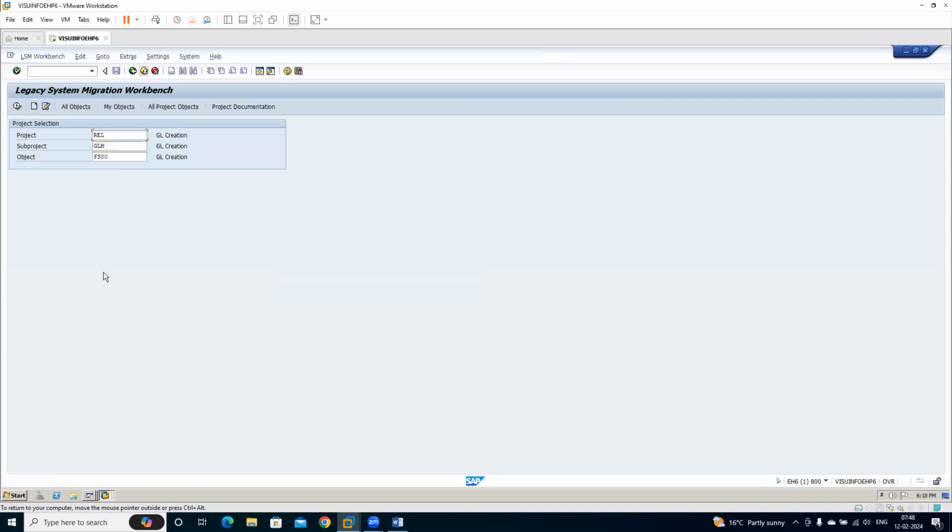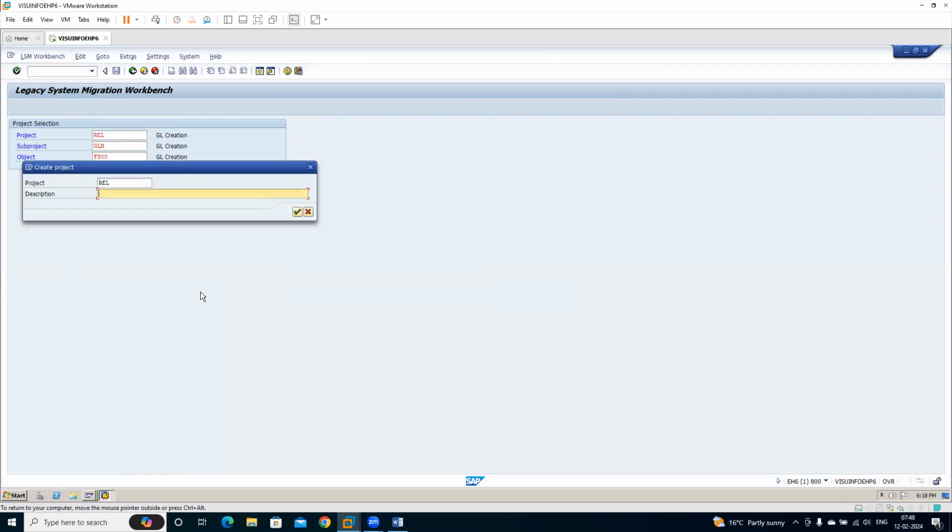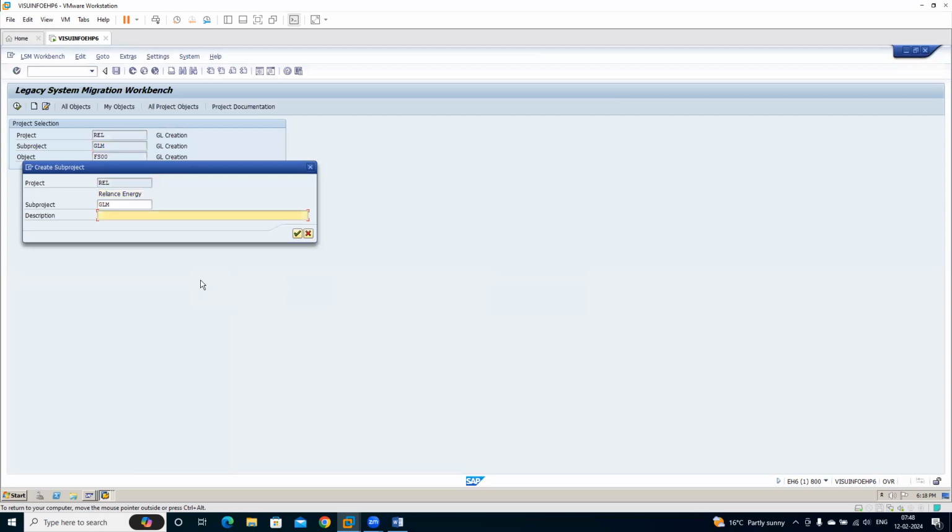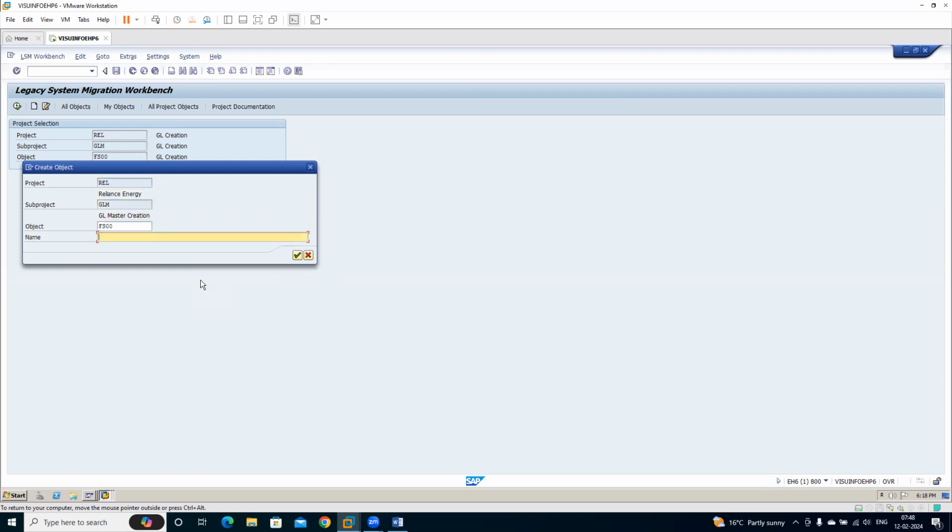Then execute this. It will say this does not exist, so you have to create a new project now. Create an entry for Reliance Energy and give the text: GL master creation.